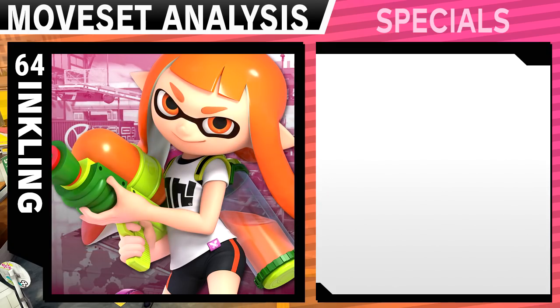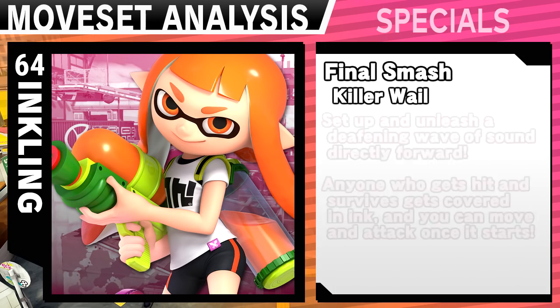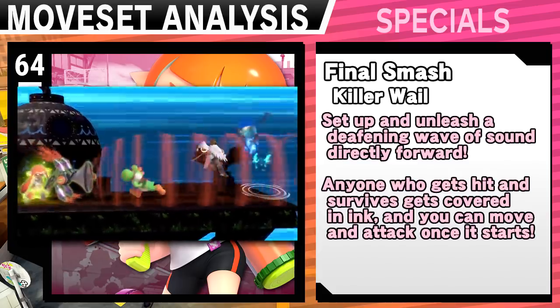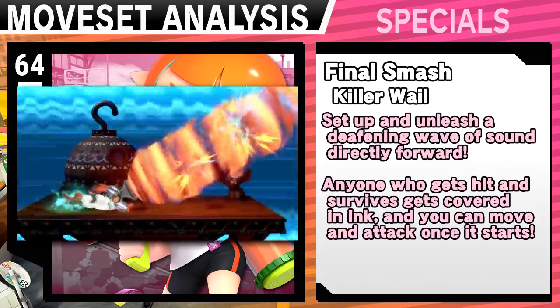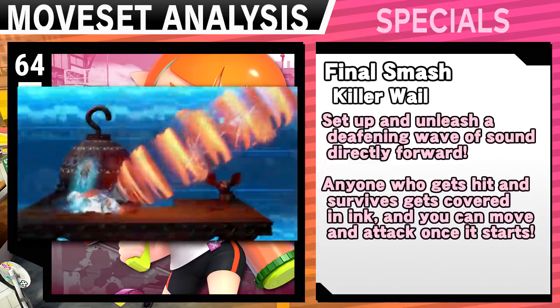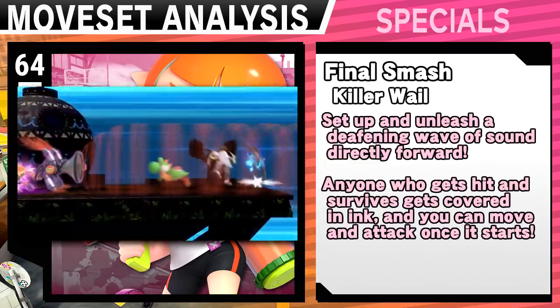Splatoon has a lot of special attacks that work well as final smashes, and the one Sakurai and crew chose was none other than the Killer Whale. Backed by the power of a smash ball, the Inklings plant down a giant megaphone and unleash a deafening sound wave directly forward. It's sort of like Samus's final smash in function, with a couple added bonuses.